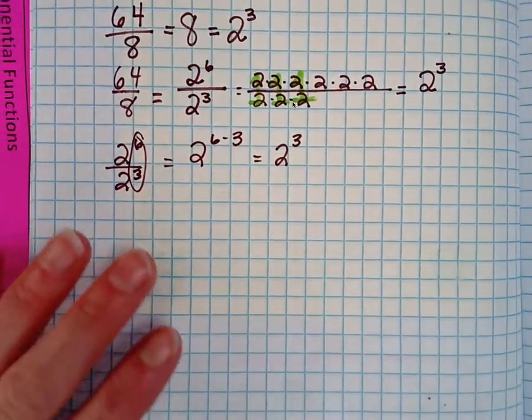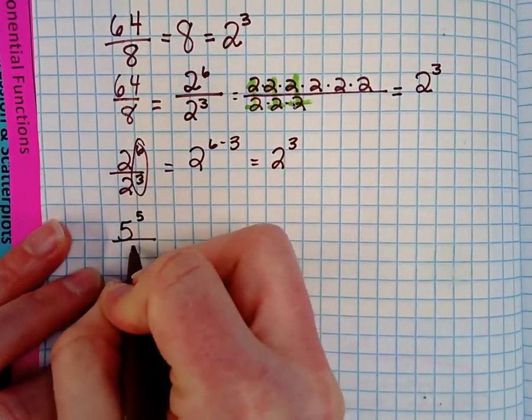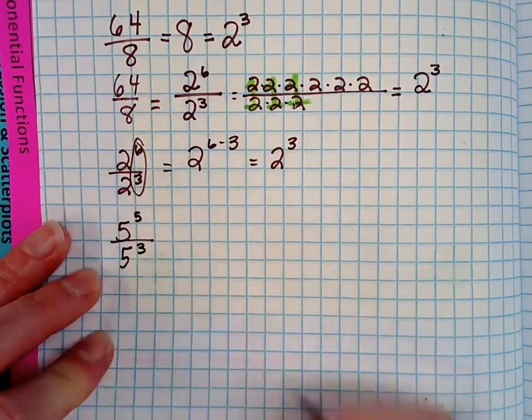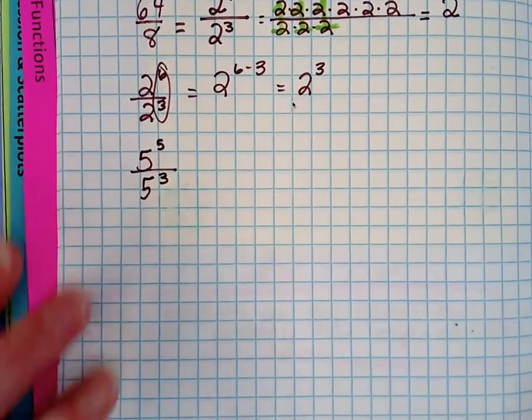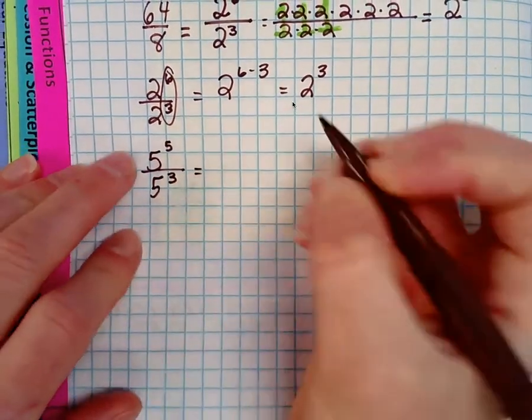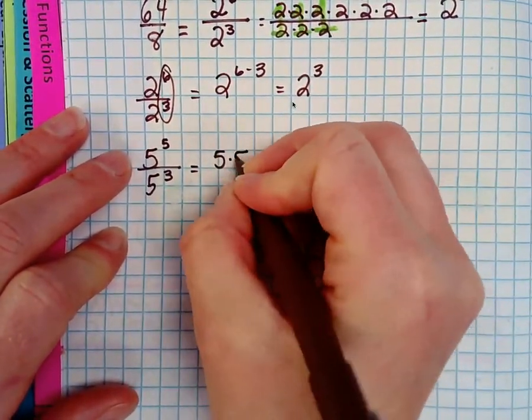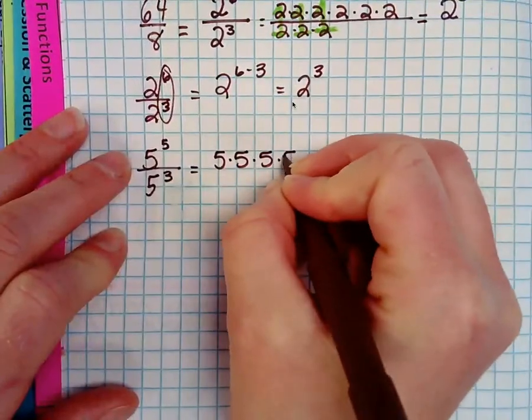All right, we're going to do some more. No worries. If you don't have it yet, that's okay. So a way to think about it is multiplying is repeated addition, right? What's dividing? Repeated subtraction. See how everything's related? All right, so let's just expand them out so we can look again at the pattern.